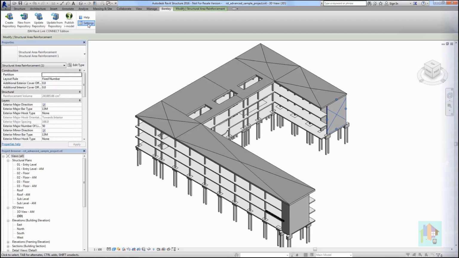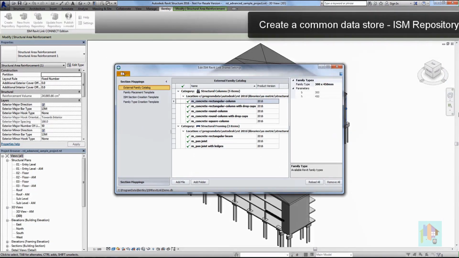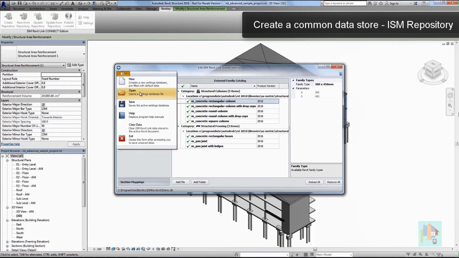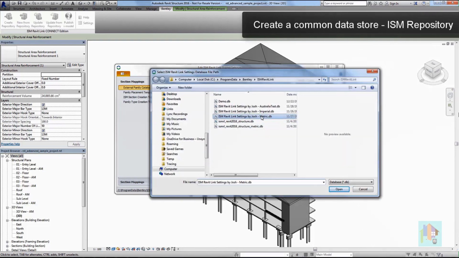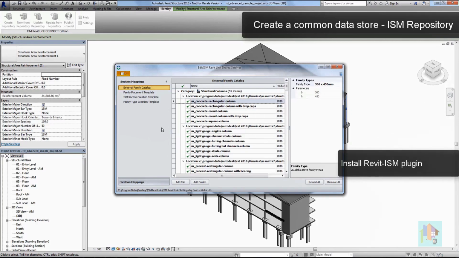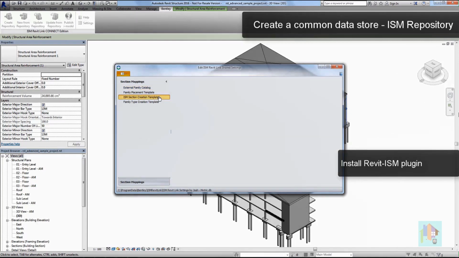So I will show you a quick example. This is an example file of Revit. I think if you are working with Revit, you are very aware of this problem. For this example, what I am going to do is transfer the data to STAAD.Pro. This 3D model is already generated.